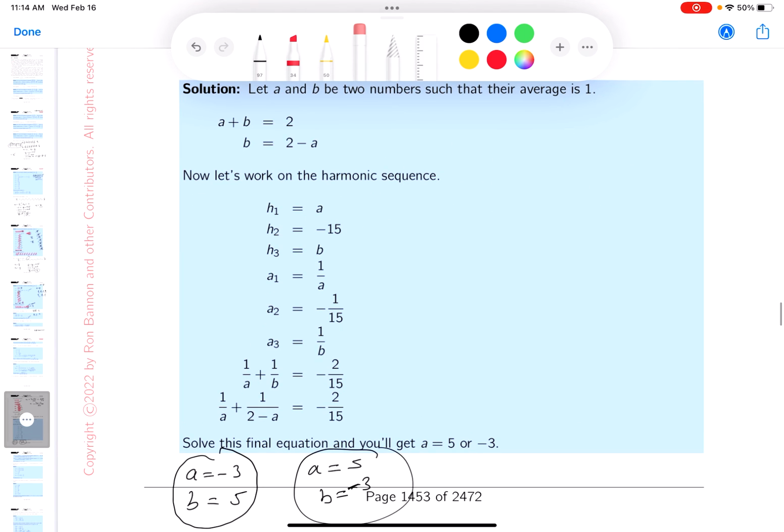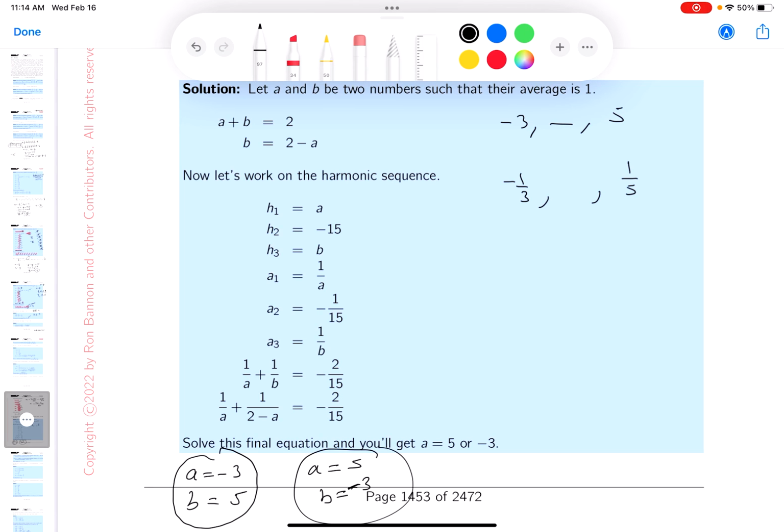So if this is harmonic, right? These two numbers over here. Let me write this down. Whether I put down -3 and 5 or 5 and -3 really doesn't much matter at this point. So I'll put this over here. -3 blank 5. And it's harmonic. So what do I write down over here? The reciprocals would be -1/3, comma, and over here would be 1/5.